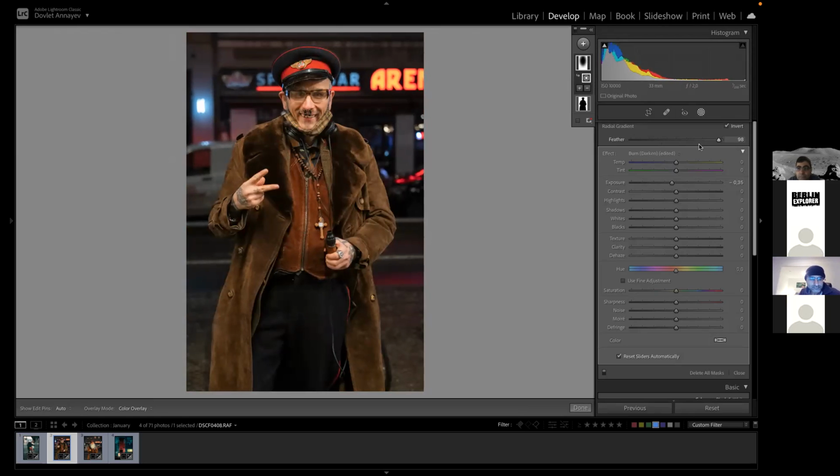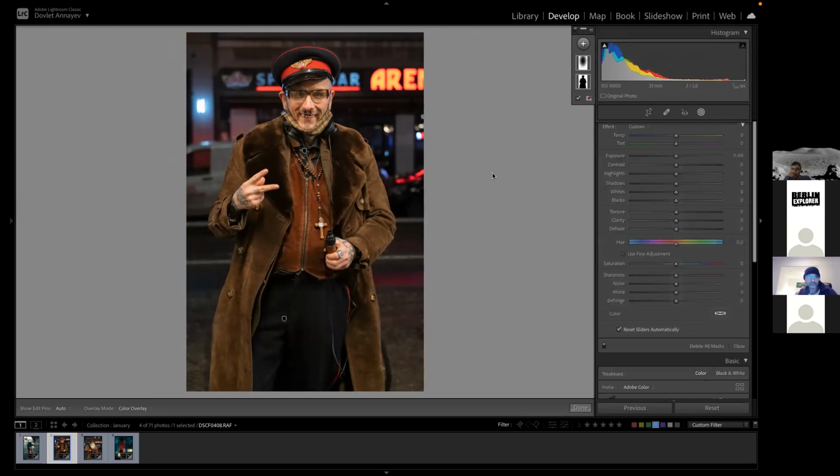It's the area of transition, so higher is more transition. Yes, I got it now. This looks good, huh? Yeah, it looks good to me like this. But yeah, you are the guy.